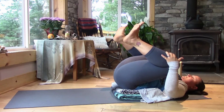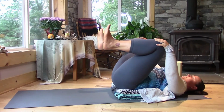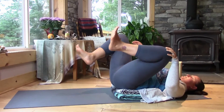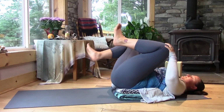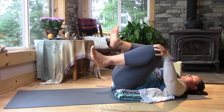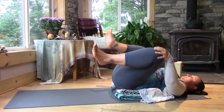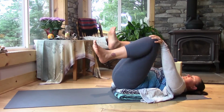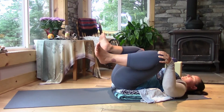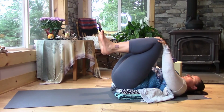Feel that low back melt down. And then hands to the knees, kind of wildly rotate the hip joints in alternating directions. Again, those two circles, the infinity theme here, carrying through our practice, because we are that infinite love. We are infinite possibility.